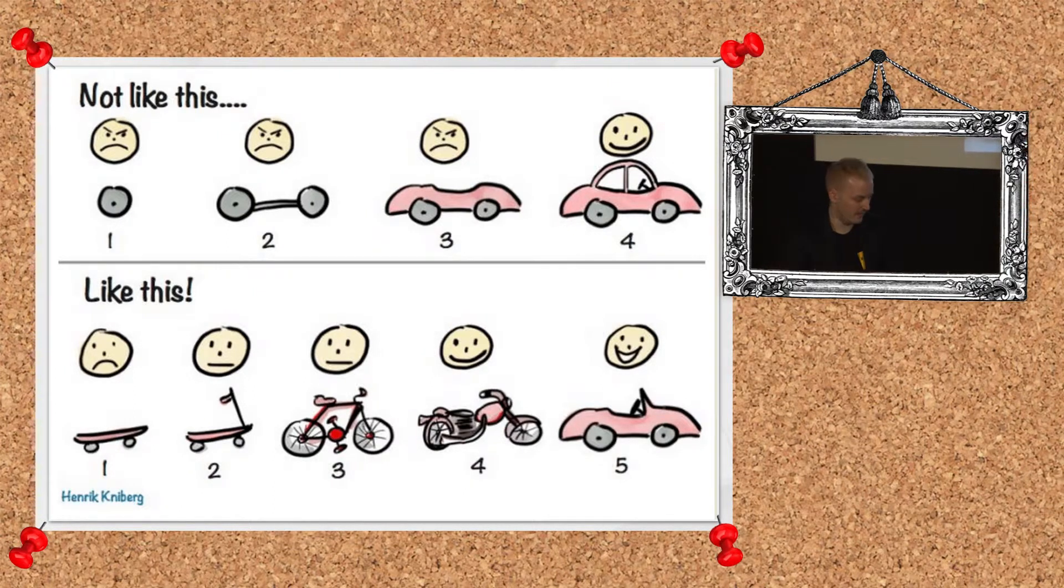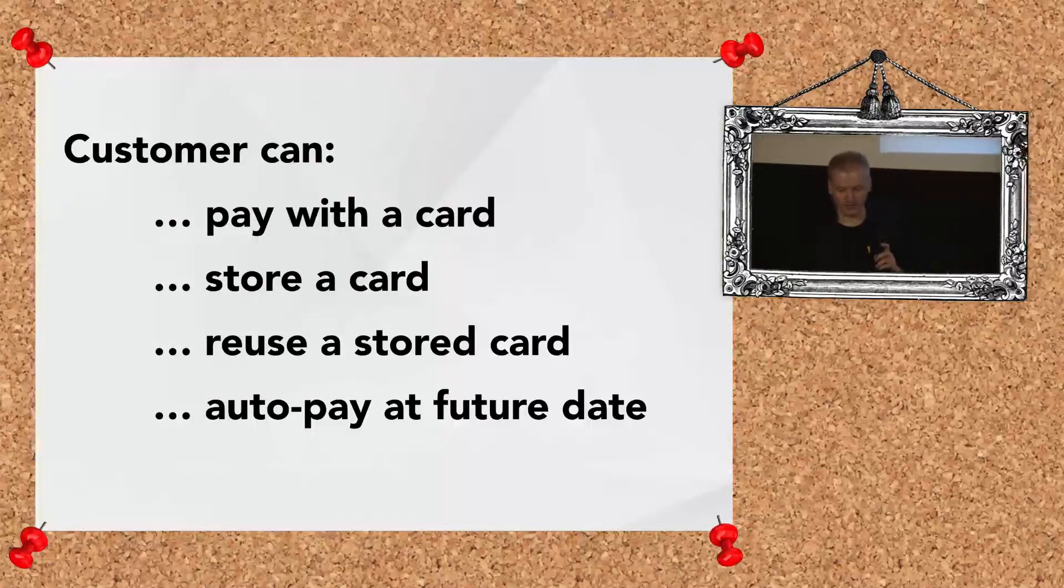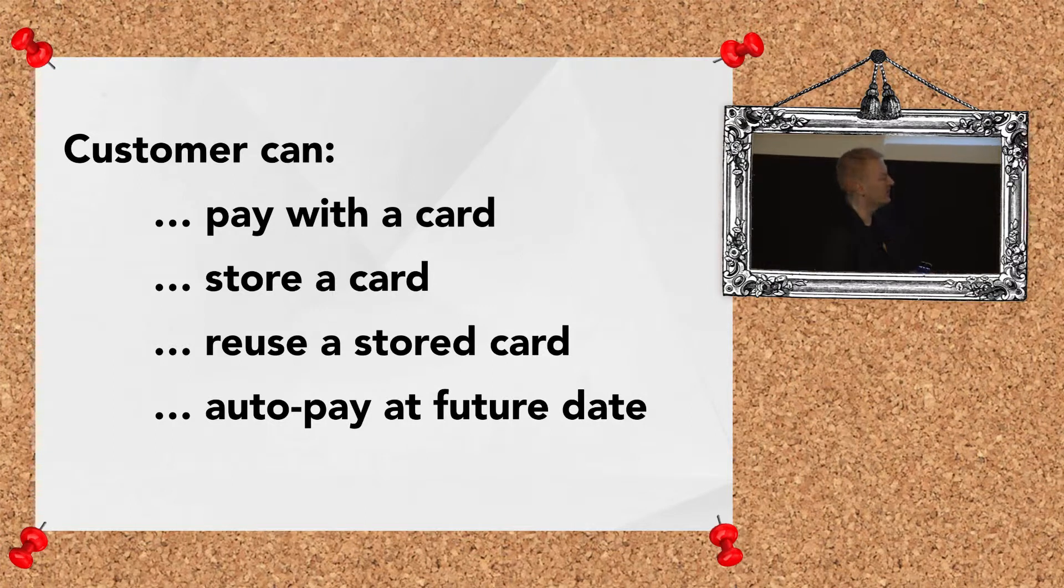So for example, in my current project, we are delivering credit cards for Spain. Credit card support for Spain. And next, also for Denmark. But in both of those projects, we have basically these kinds of stories. The customer can pay with the credit card. This is relatively easy. But then it gets more complicated. You should be able to store a card. And when you store a card, you have to take care of security. It is not so easy. And then, of course, when you store a card, you store it to reuse it. And then, when you have a stored card, you can also play with some automatic payments. So, the thing is that, I don't know in what world, we would have to wait to deliver all of this scope before we can put it in production. Of course, first, we deliver the first line. And it has already been working for about a month. And as I mentioned, more than a million euros flowed through it, even without those advanced features. So this is the easy part.